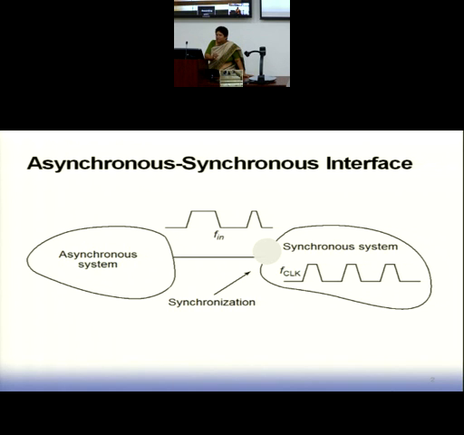Now what can happen if there is a violation? Why do we say violation should not happen? What can happen to the system? Why do we at all define this metric T setup, T hold? What may happen if there is a violation coming up? What is metastability?